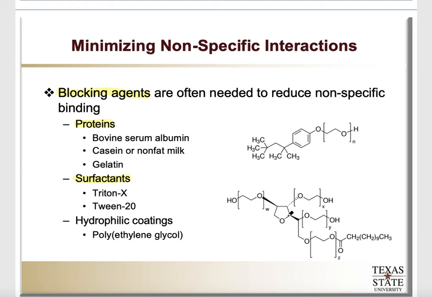Similarly, on the bottom, we have Tween 20, which has several polyethylene glycol sections. All of these sections that have polyethylene glycol are going to be hydrophilic. But on the right-hand side, you see that you have a carbon tail that is hydrophobic. The role of these surfactants is to interact with the surface in such a way that typically the hydrophobic part would attach to the surface and the hydrophilic part would then be presented toward the physiological fluid, so as to prevent absorption of non-specific molecules that we are not interested in detecting.